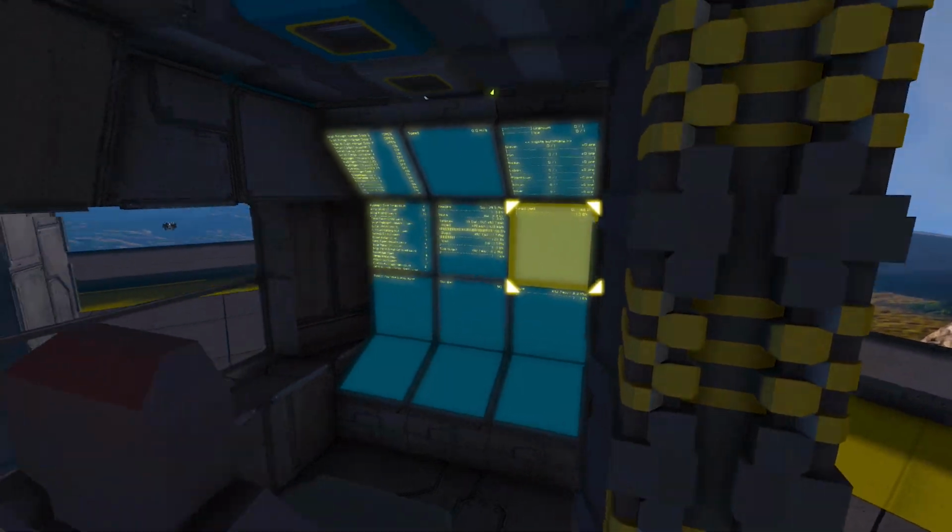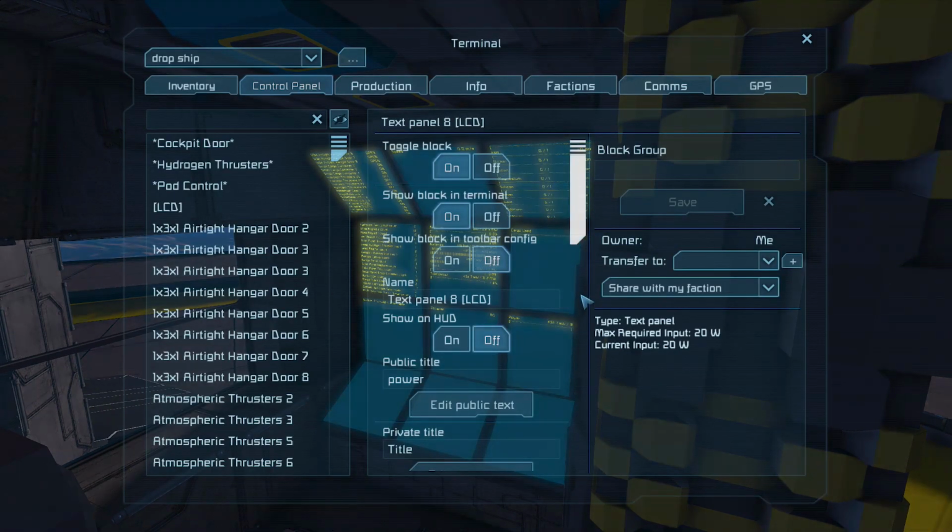Now it's time to set up one of those LCD panels to recognize the script. According to MMaster's own notes, all you have to do is go find the name of your LCD panel and add bracket LCD bracket onto the end. This will let the script know that this is one of the LCD panels you need to use. Then, in public title, add what you want to display. In this case, this display is providing a power readout.